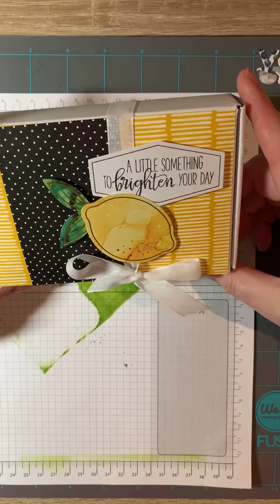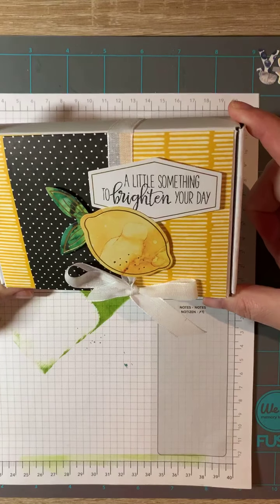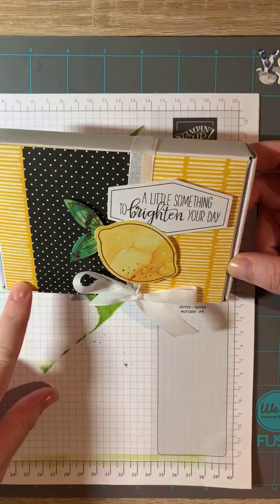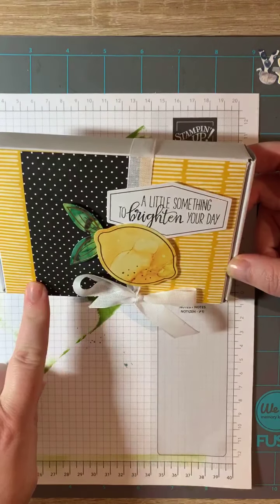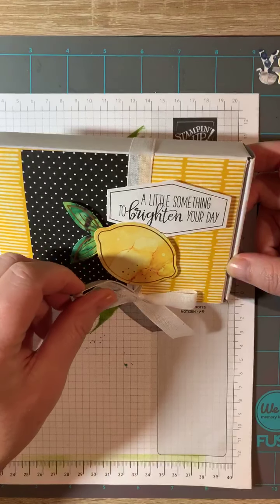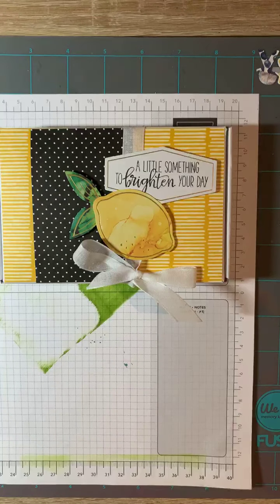Hey, Diana, nice to see you. This is the Paper Pumpkin alternative box that I made, and it features the Playing with Patterns DSP in the background, the sticker from the Paper Pumpkin kit, and then this ribbon is the new, it's like a basket weave, I think, ribbon is what it's called. I'll pull it out. It's really nice. And it's part of a ribbon combo pack in the annual catalog.